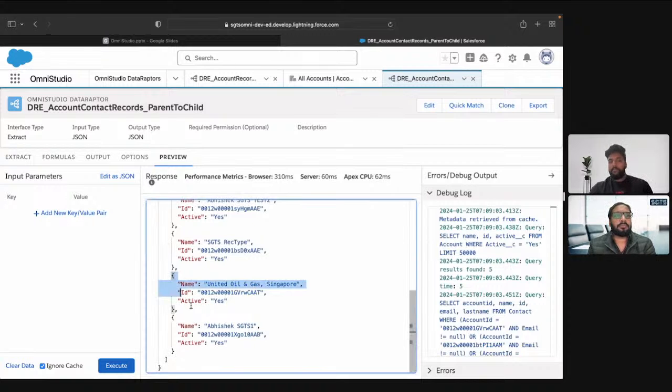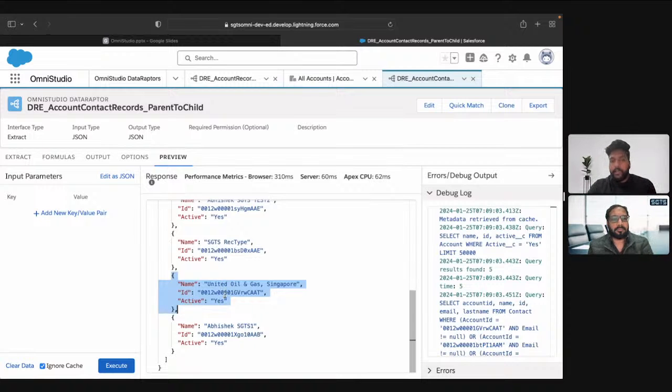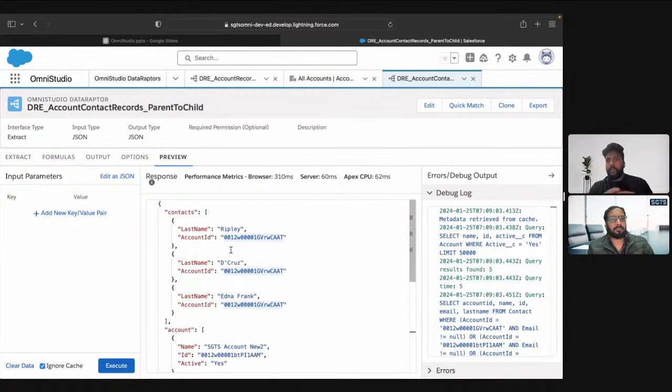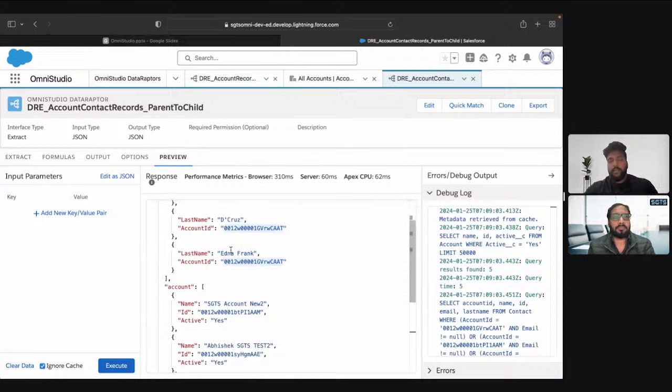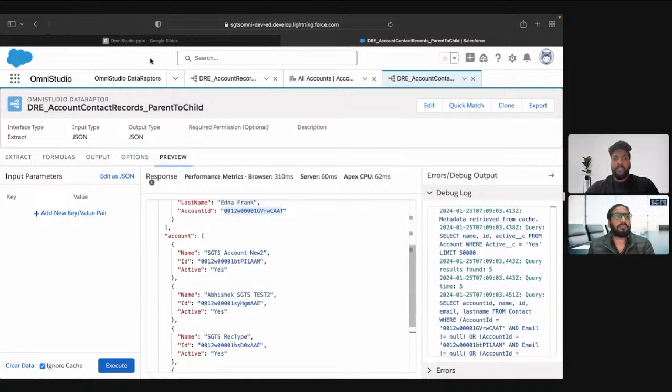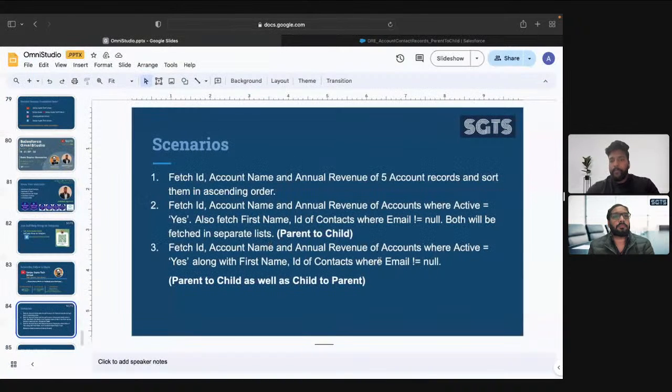only, because right now, if we want to show this data in some sort of LWC structure, we will have to add one more logic where we compare the account ID and the contact ID to show it in a structured way. So this data is obviously useful because we are only getting the contacts related to the accounts, but we can make this data more refined. So for this we have the third scenario. The third scenario says we will do the same thing, but it should be in the same list.